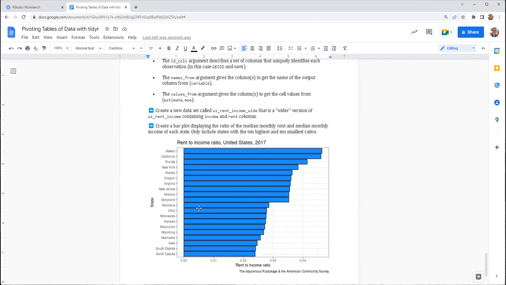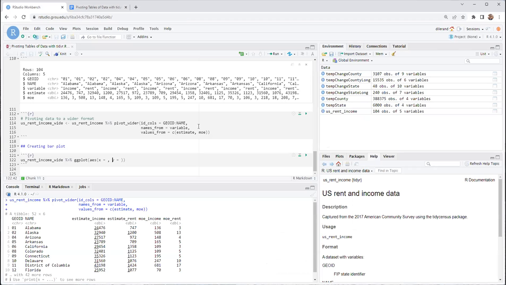If we think about it when it was vertical, because we start with a vertical bar plot or bar chart, so think about the vertical bar plot. What is our X and what is our Y variable in that case? So when it's vertical, the X is the state and Y is the rent to income ratio. Okay, so we have state, which is given by the name variable, and then Y is the rent to income ratio. So we'll use the estimate columns.